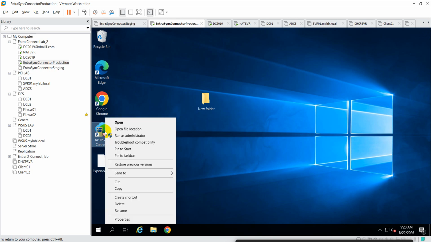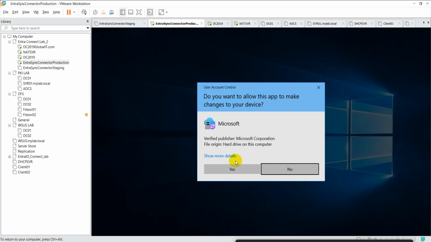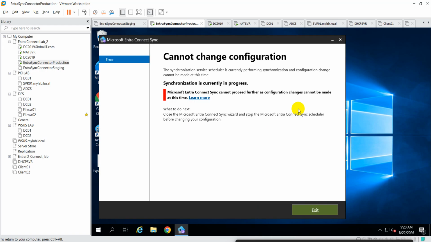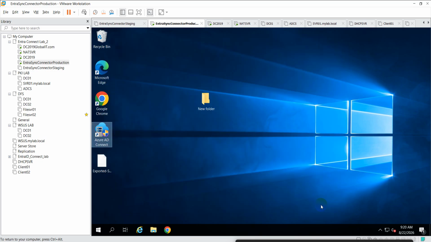Now again open it with run as administrator. Acha, leave it. Give it a few seconds or a few minutes to synchronize, currently in progress. Exit.